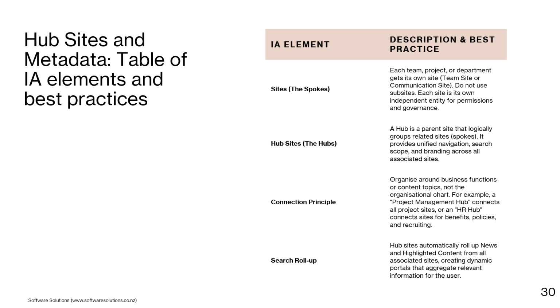Hub sites, the hubs. A hub is a parent site that logically groups related sites, i.e. the spokes. It provides a unified navigation, a search scope, and consistent branding across all of its sites. Connection principle. Organise around business functions or content topics, not around the organisation chart. For example, a project management hub connects all the project sites. An HR hub connects all the sites to do with benefits, policies, or recruiting or onboarding of staff.